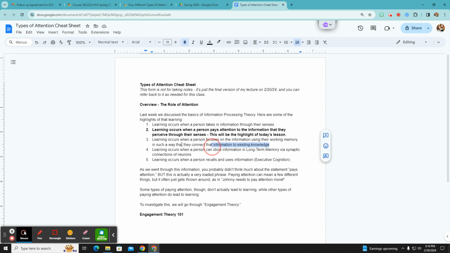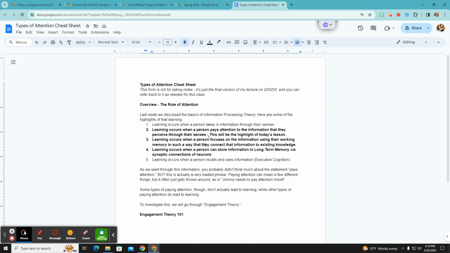And these two right here, I should have bolded them both, work hand in hand. When you pay attention to something in a certain way, it goes hand in hand with using your working memory to connect that information to existing knowledge. We're going to talk about these two today. Really, just number 2 is the main one, but number 3 is going to be naturally involved. Actually, number 4 is naturally involved in this as well. So all these middle sections of information processing theory are involved today.